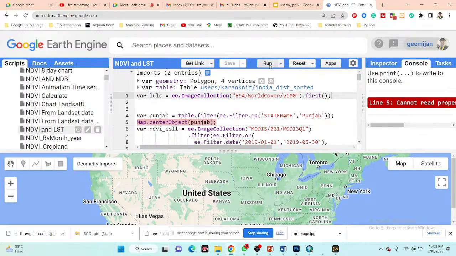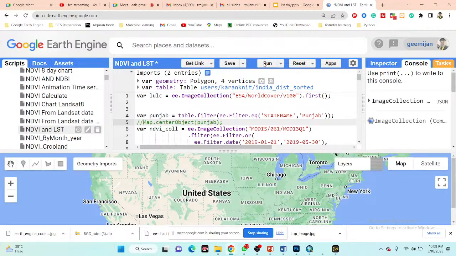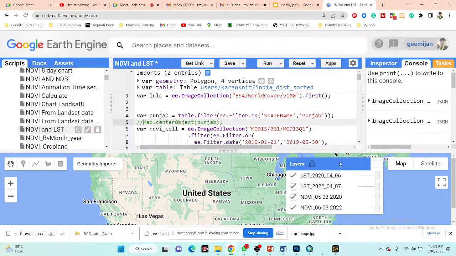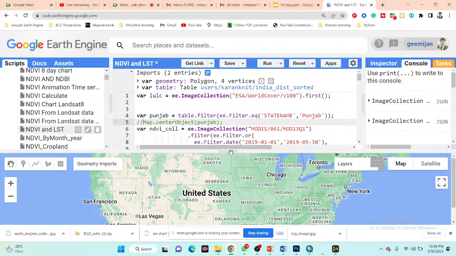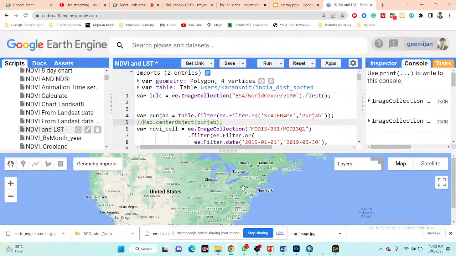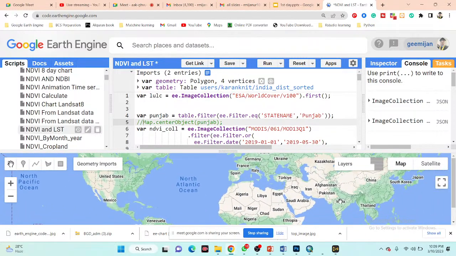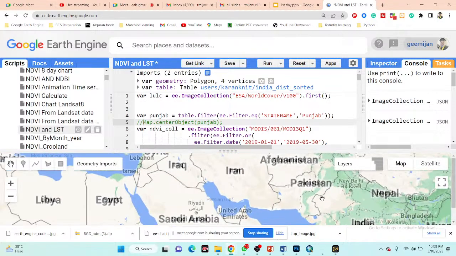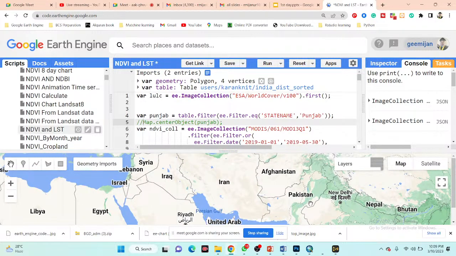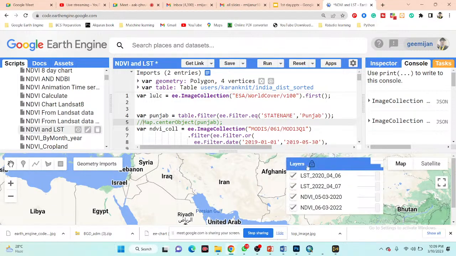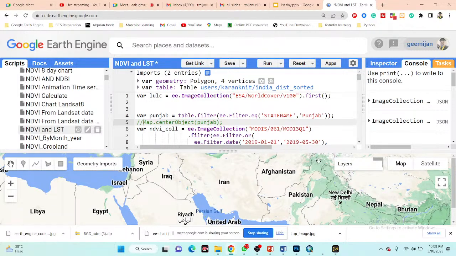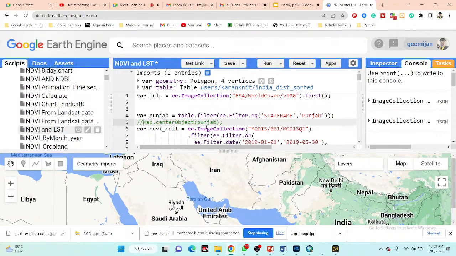Okay, I click the run. Okay, focus the center.